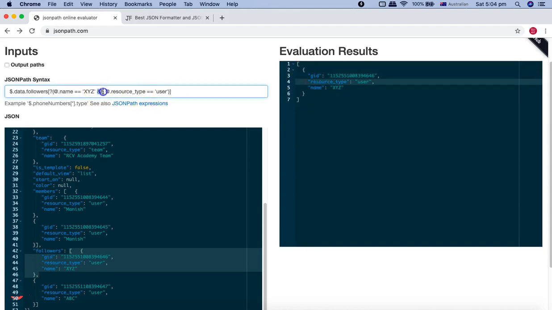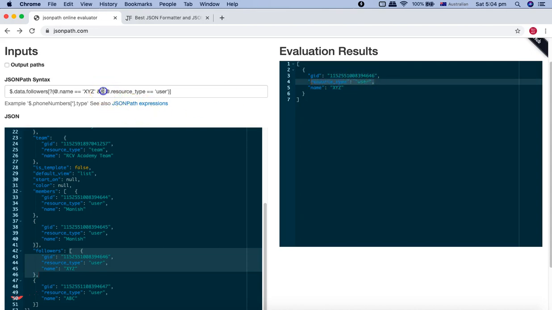With this logical AND operator, what I am saying is return me an object under the followers array which has the name XYZ and resource type is user. That is why the result is displayed here.